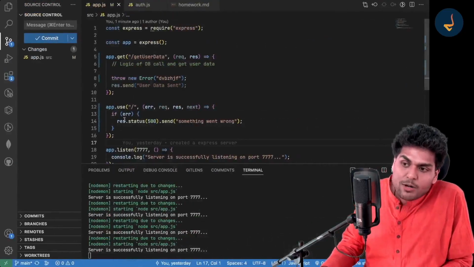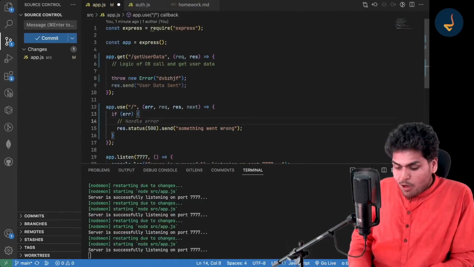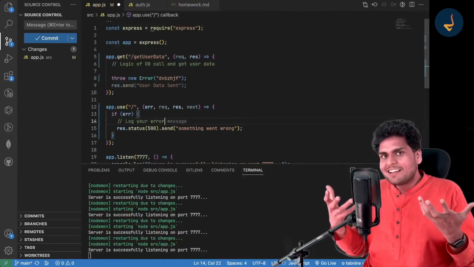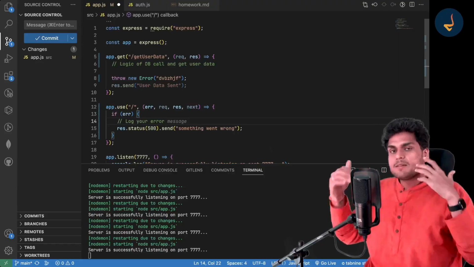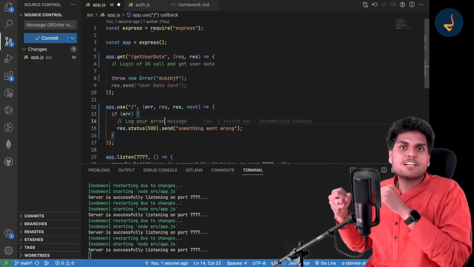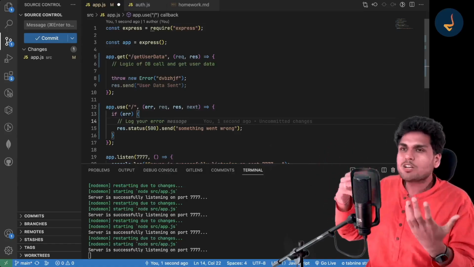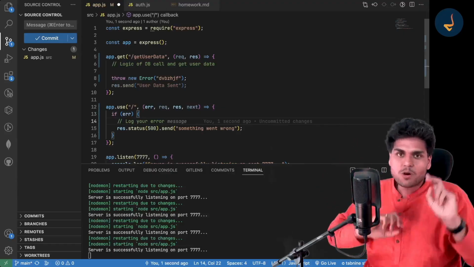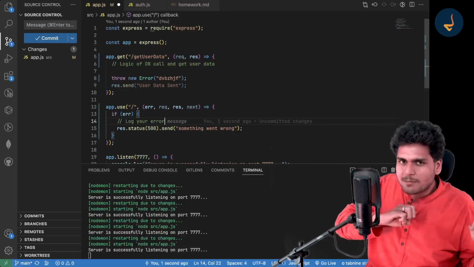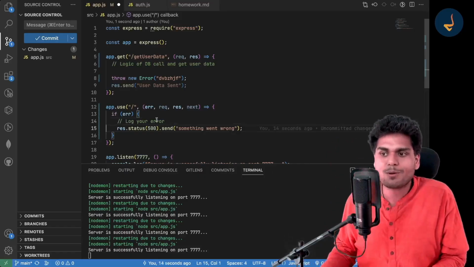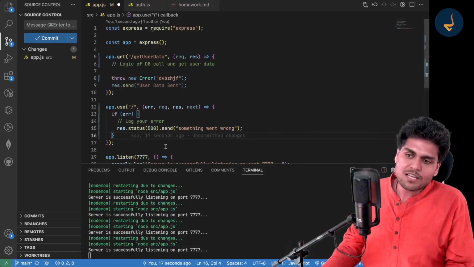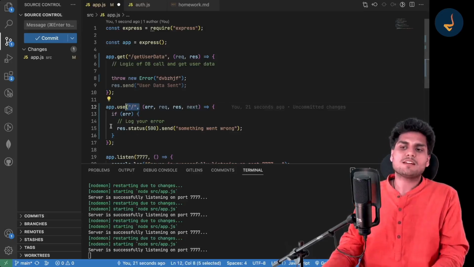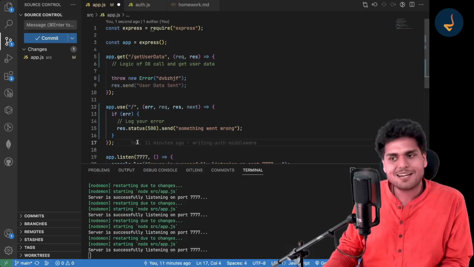And while you are doing this, you can also log your errors, because you should also be notified. Suppose I am getting a lot of errors in my code, then I should be notified. So I can log the error in Sentry or some other service, my logging service, my monitoring service. I can even send some alerts from here, and I can get more information about the error also. So this is how you can make a wildcard match, and I can handle errors from here. Got it? So this is how you can write this middleware.